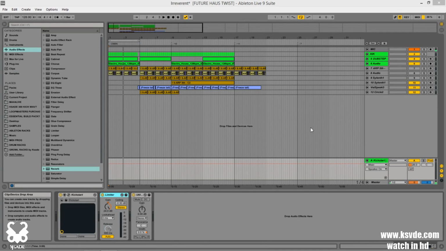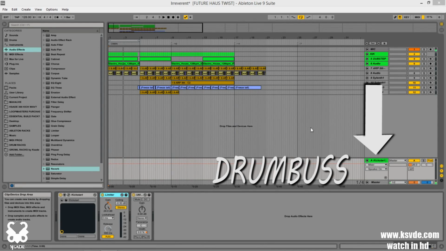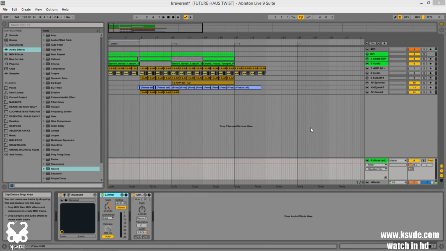So in today's video, in under a minute, I'm going to show you guys how to make your drum sound really fat. My trick is basically just using a drum bus so we can destroy the signal in there and then mix it back in with everything else, and then that sounds really fat. This is an old school engineering trick.